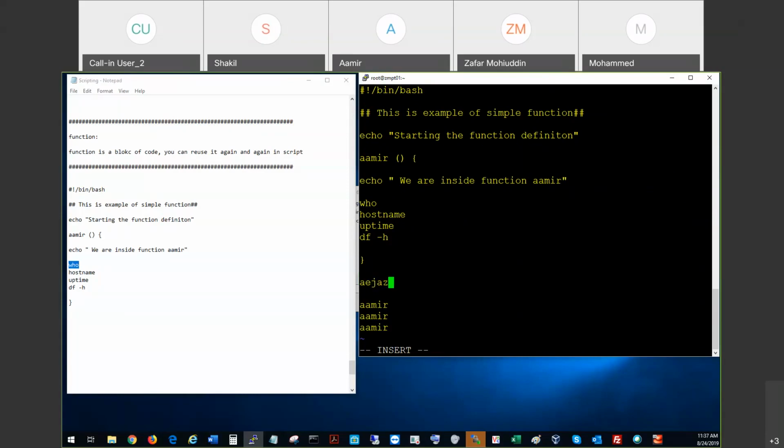I'm going to declare Ijaz. And this is how you're going to open the function, and then the code goes in here. So for you to start putting in the code, open and close parentheses, you do this, and then you could put in anything you want in this function. Echo: "This is function Ijaz."